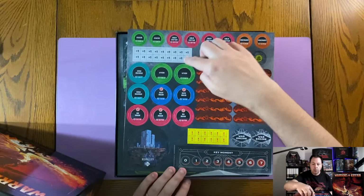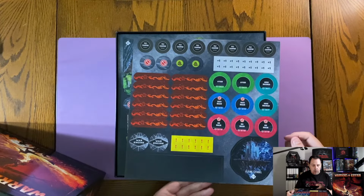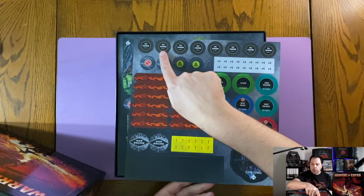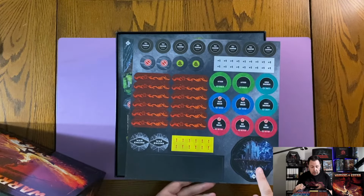Goblin Chieftains, you've got +1 counters, negative counter effects. What's on the other side? Yeah, so different Vile Champions. So these are random recruits that I would imagine you draw, and you've got a Flying Citadel on this side.